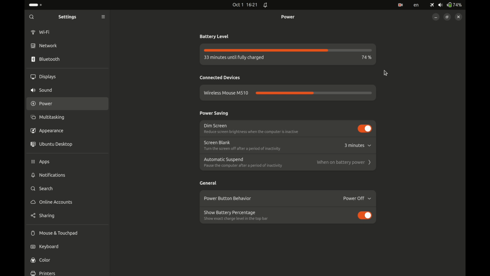Okay, now my battery has charged to 74% already, so it should stop charging. Even though I put 75, in my experience, it stopped charging at 74. Now you can see it's not charging. That means you are using the laptop from AC power, not using your battery.